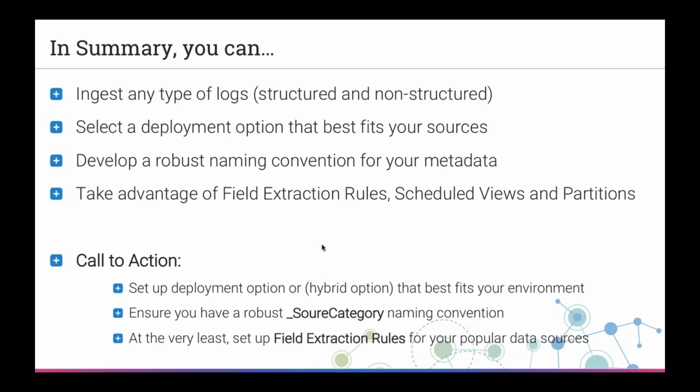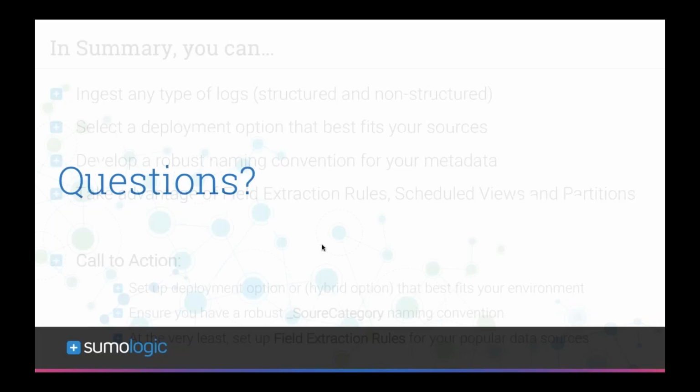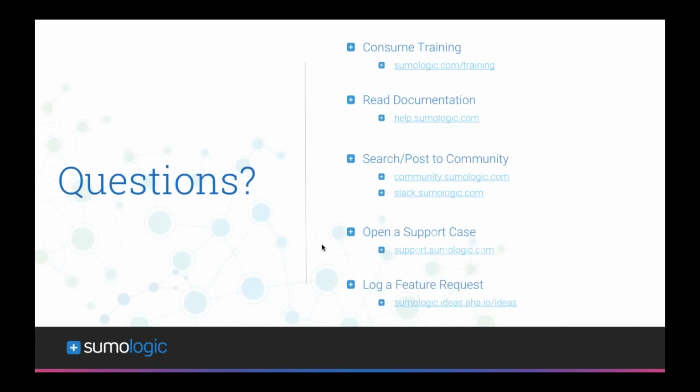And then the third one is from a performance optimization standpoint. At the very least, as Olaf pointed out numerous times, set up your field extraction rules. Set up as many field extraction rules as you can for your popular data sources. Make them, as he said, specific. If you have different source systems, set them up for those source systems. Your field extraction rules are really going to help with the adoption of this tool for all your users out there.